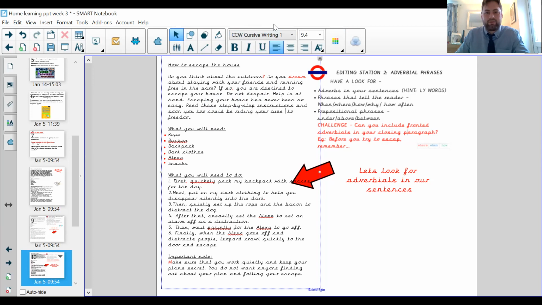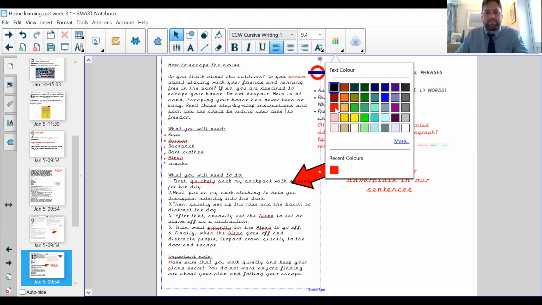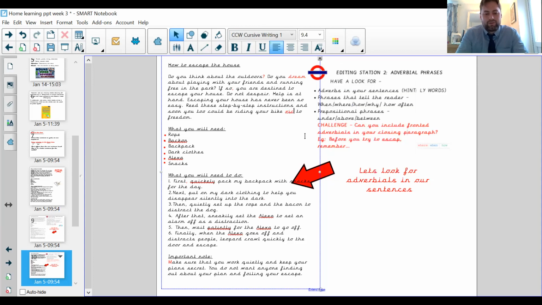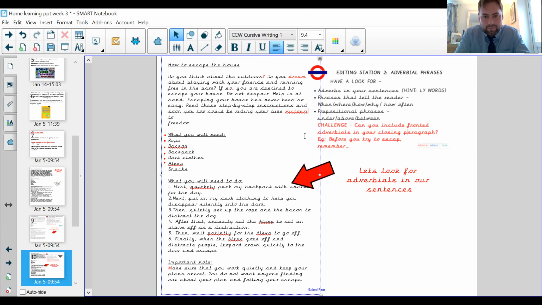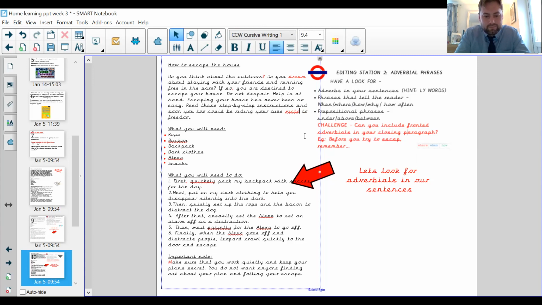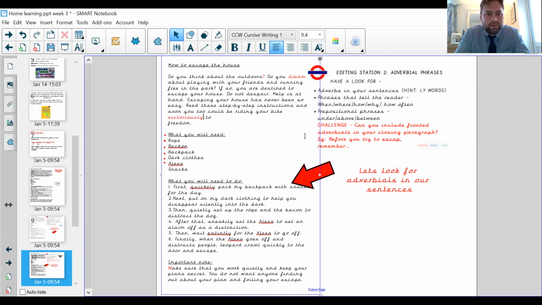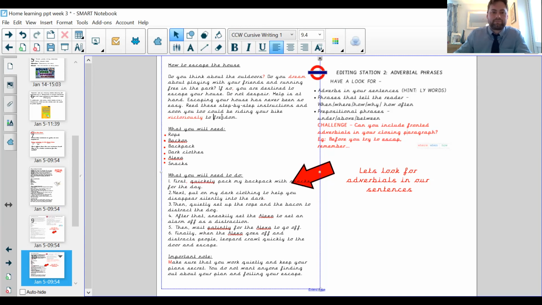And you could be riding your bike victoriously to freedom. Okay, so we've added an adverb in there to make that just a little bit more interesting.